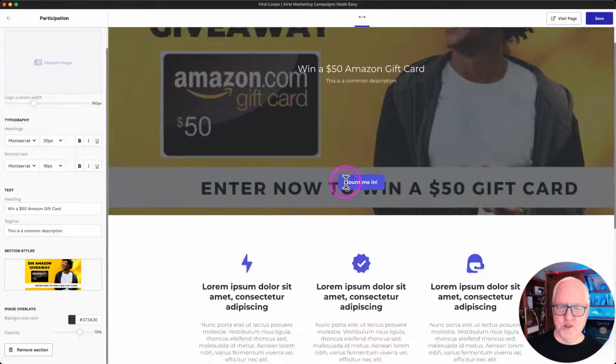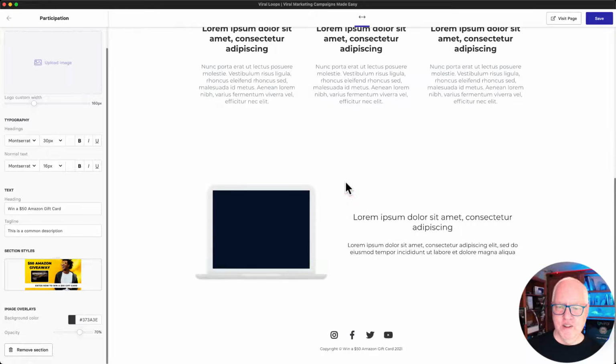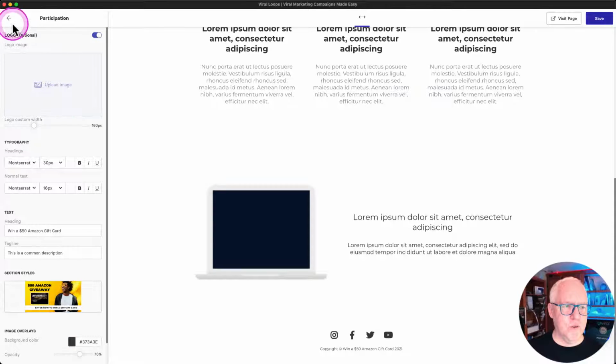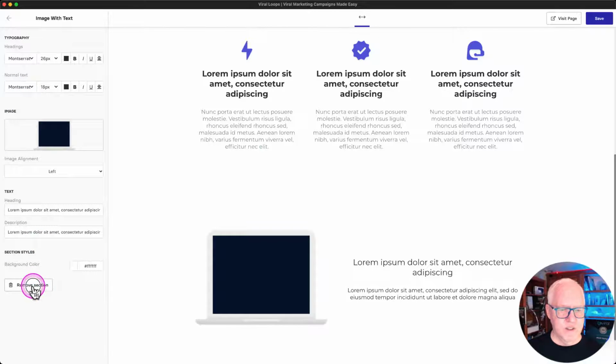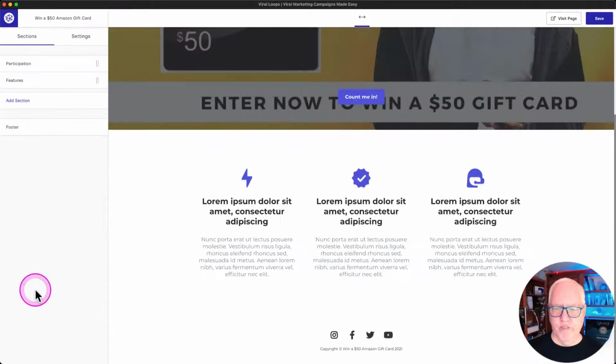But that's just the social sharing message that I wanted. And we'll delete all these sections. That says remove section, but I want to go to... That's just the logo section. Image with text. I'm going to remove that because we're being very simple.